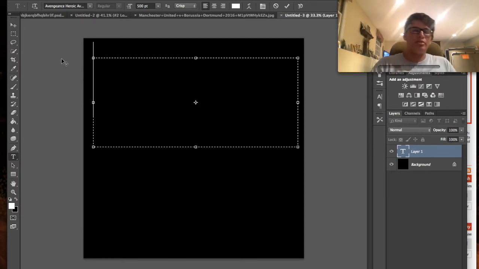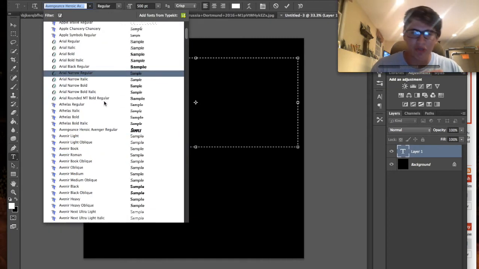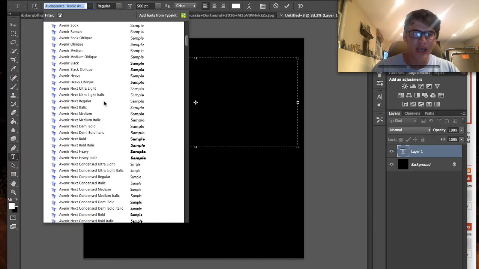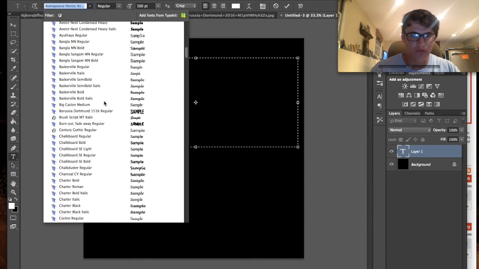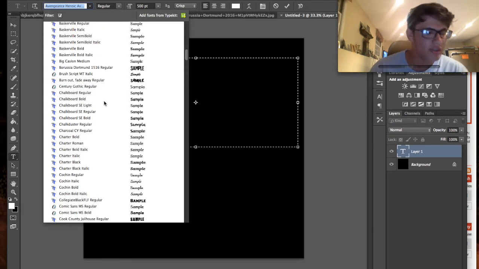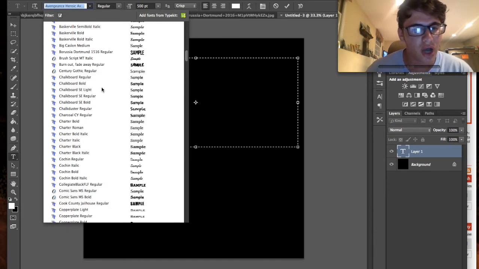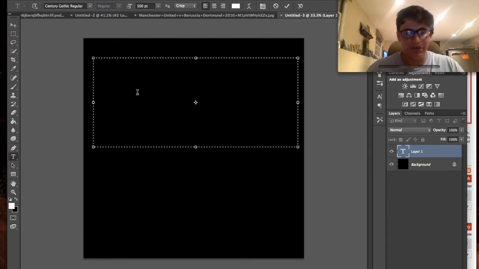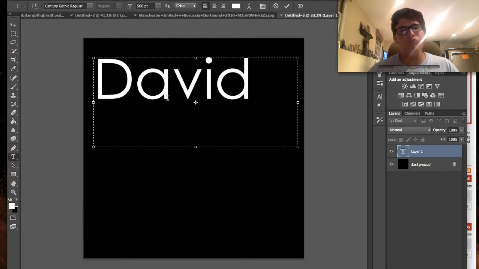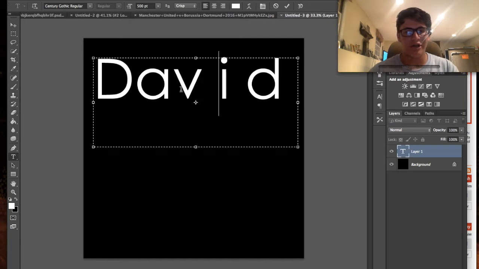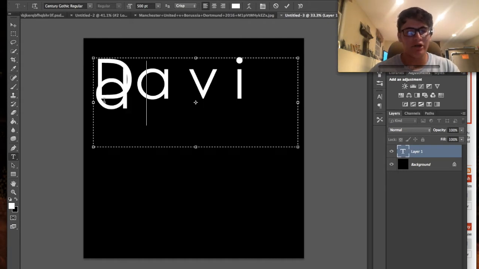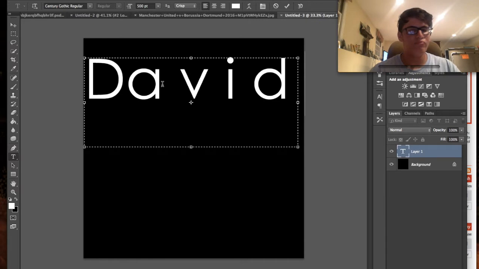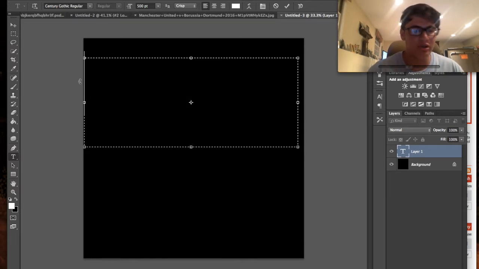The next one that I'm going to show you is great for designs, and I'm actually going to be giving a tutorial on a design similar to this in the very near future, so stay tuned for that. I will be using this one, and this is called Century Gothic. Century Gothic Regular, and I really like the way this looks. This is one that I would put at the bottom of a design and space out the lettering. I think it looks very nice. I really like the way this looks.